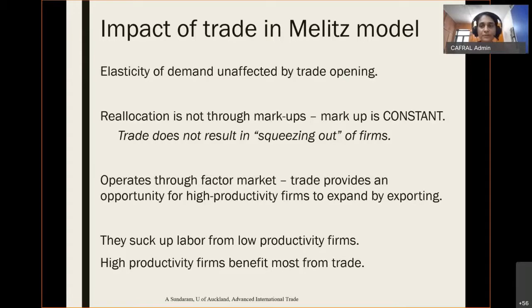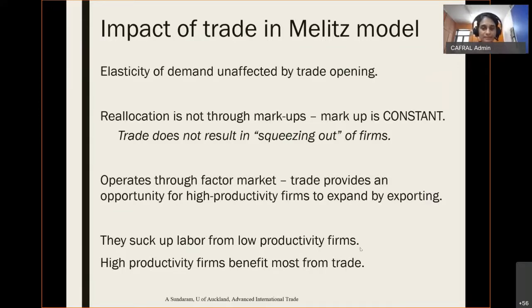Right. The second thing we wanted is we wanted to show this idea that exporters are different from non-exporting firms. Exporters are larger, they're more productive, right? And that is exactly what we find. So in the Melitz model, because it is only the most productive firms that can cover that exporting fixed cost, you're going to see that exporters are more productive than non-exporters. And they're also going to be larger, right? They produce more output, they have more profits, they have more revenues, and so on. So we have a model that actually can generate a lot of those results that we see in the data. This is why people like the Melitz model, because it can be used to explain what we find in the data.